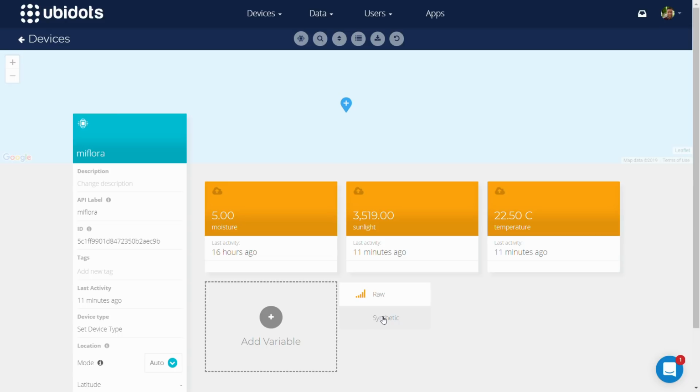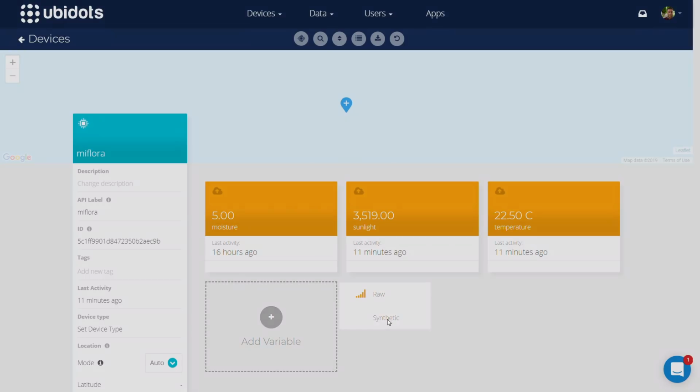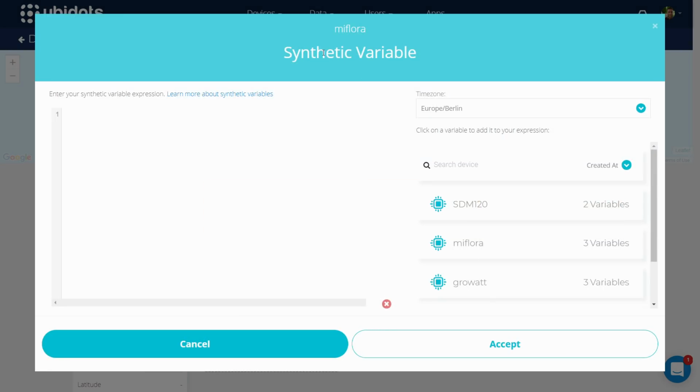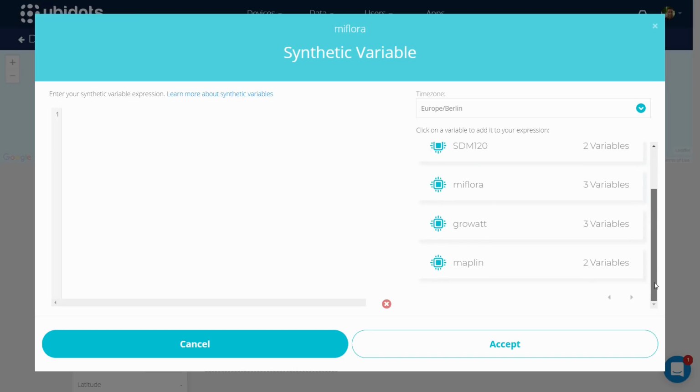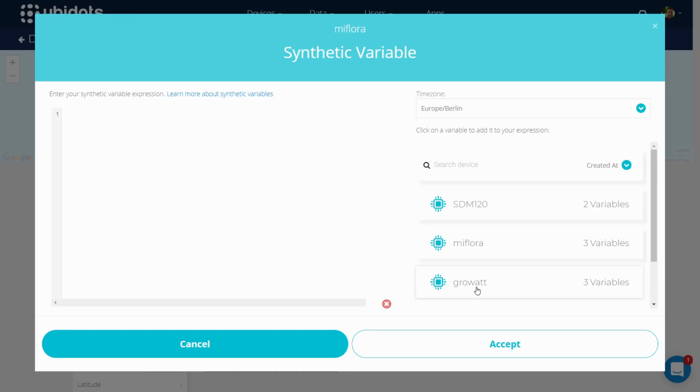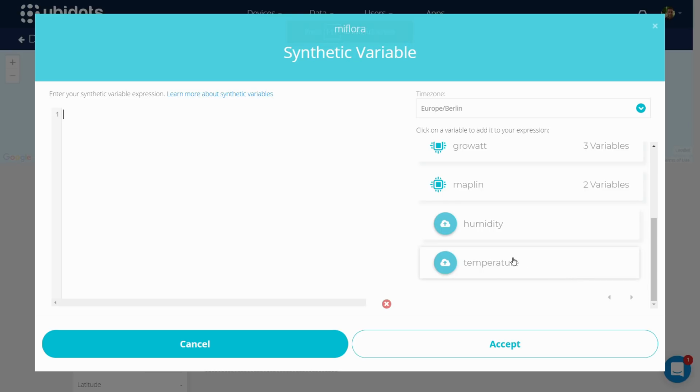A nice touch is that when you create a variable, you can create this raw variable, which is basically the feed which is coming in from external sensors, and you can also create a synthetic variable, which is derived from other variables. Actually, I had to cheat a little bit because I didn't do this before. But let's take an example. I have a sensor which is reporting Celsius. So this Maplin weather station is reporting temperatures in Celsius, and I want to convert it to Fahrenheit. So the formula is like this, and then the temperature, and then 32.